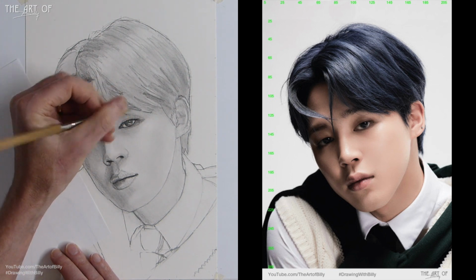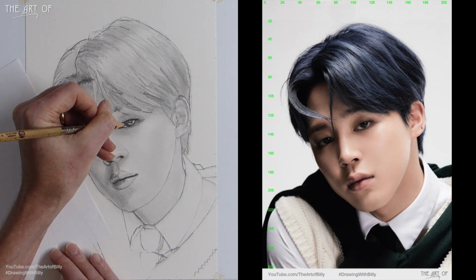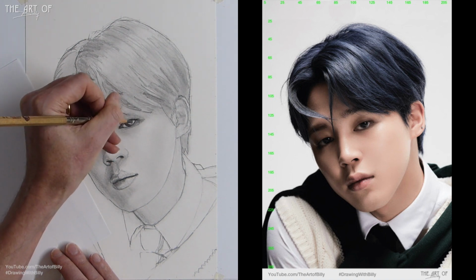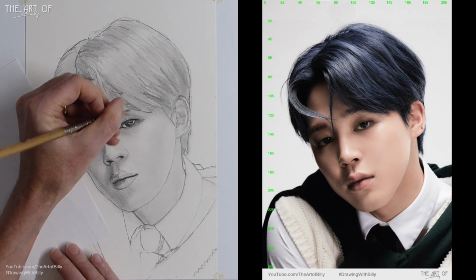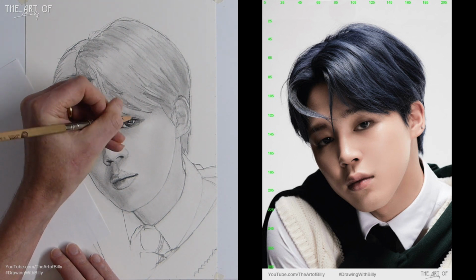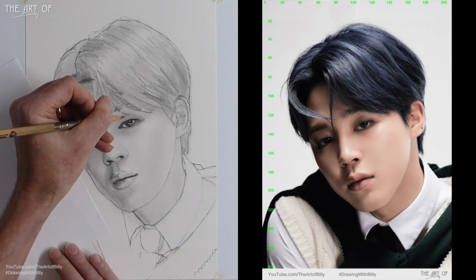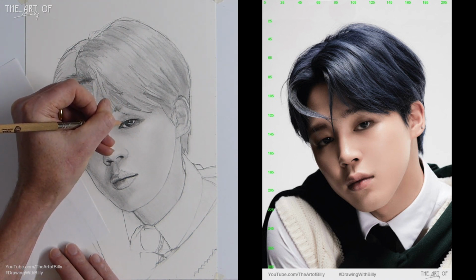But then on the edge of the iris, we're going to darken this down and around over that little V shape of highlight, dark right to the edge. Filling in the dark up to the top.